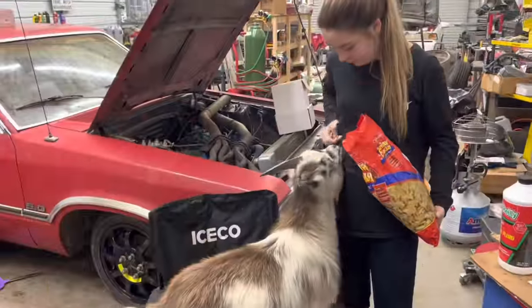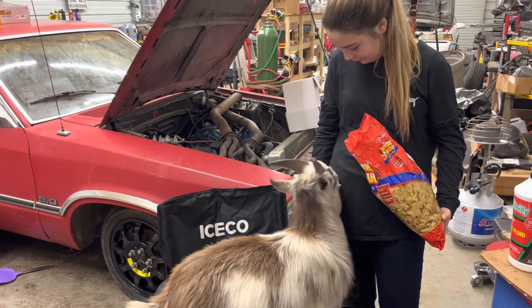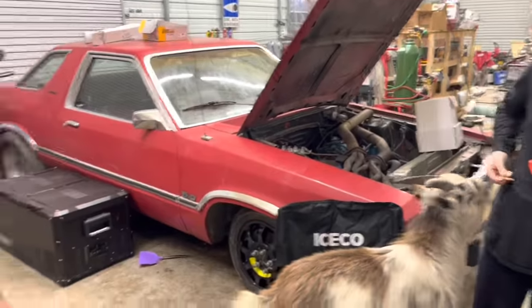He definitely made his day, coming out here. He was looking for some animal crackers, you know, on top of the Fairmont, on top of all my tools over there, on top of this car.